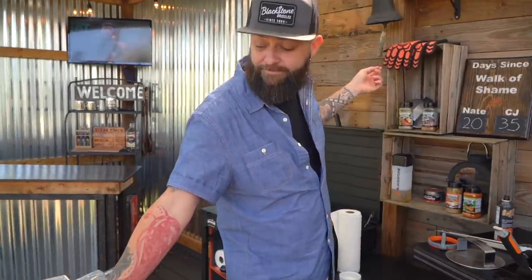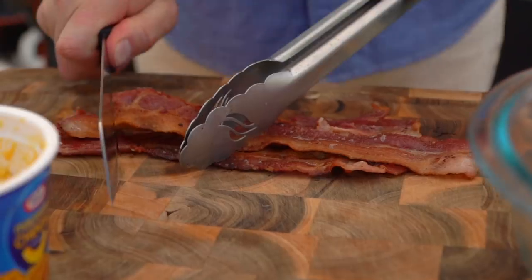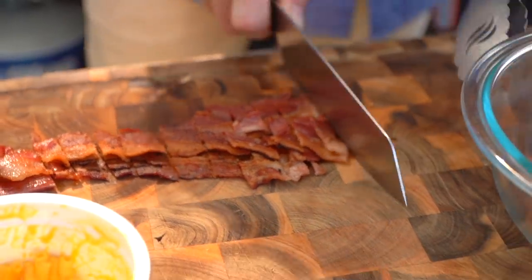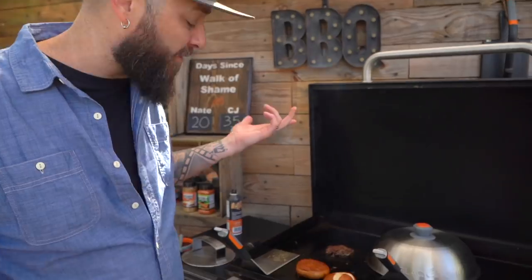Ring it and bring it, which we haven't rung it enough. No, we have not. Let's go ahead and pull our bacon off. We're at that point. Give it a nice rough chop. You don't want bacon bits. These are just larger pieces that we're going to somewhat assemble a little easier. It's going to give it some texture. Just felt like a fun idea to me.